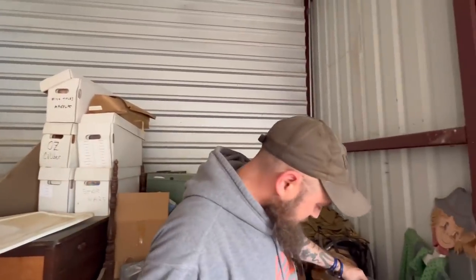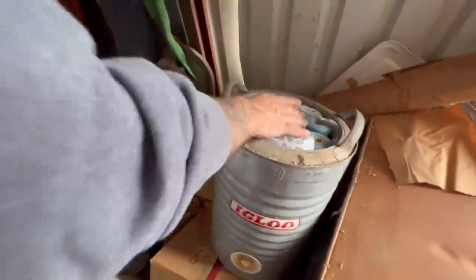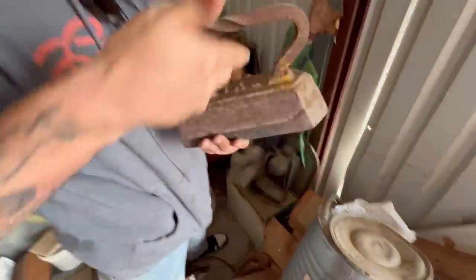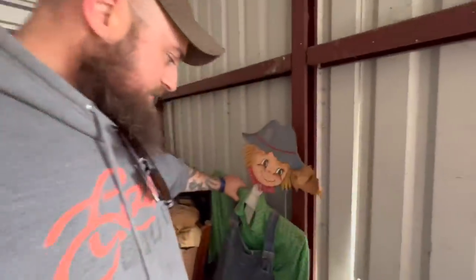There is so much stuff to go through, but we've got to get to that cedar chest. There's an old milk can — those are kind of fun for the house. Oh look — old igloo coolers! These actually sell well. And look at these — good door stoppers. What does it say? XL-22. Looks like maybe the same series. All right — look at this little scarecrow.